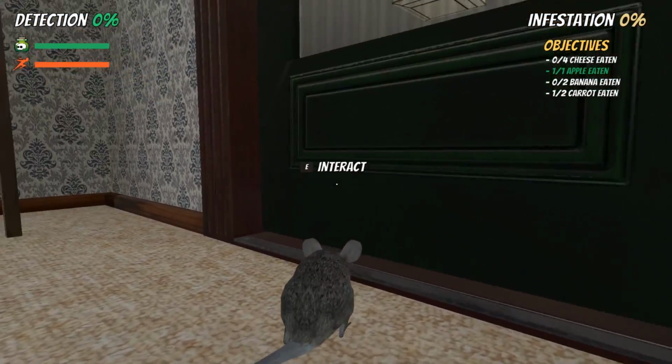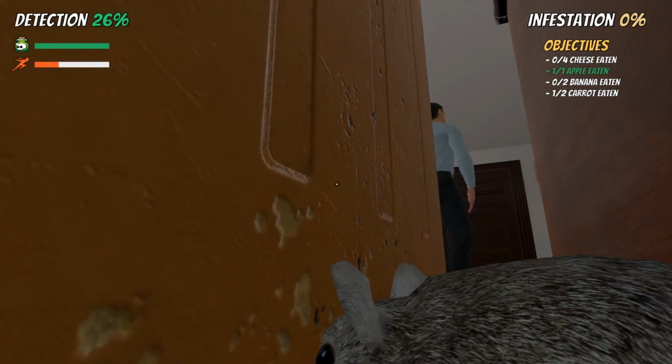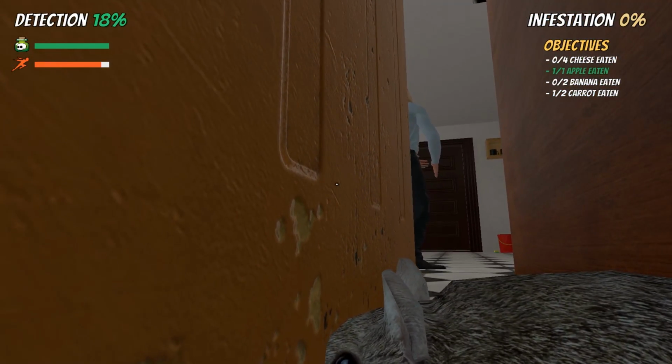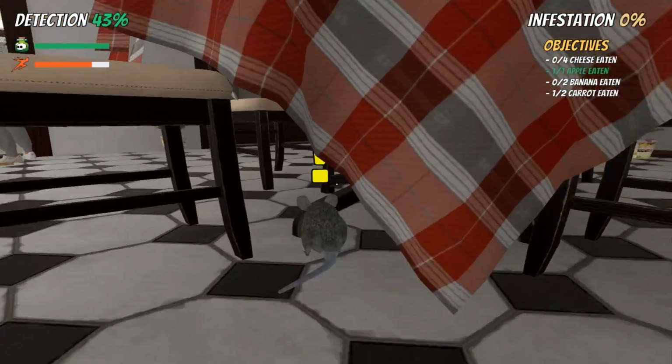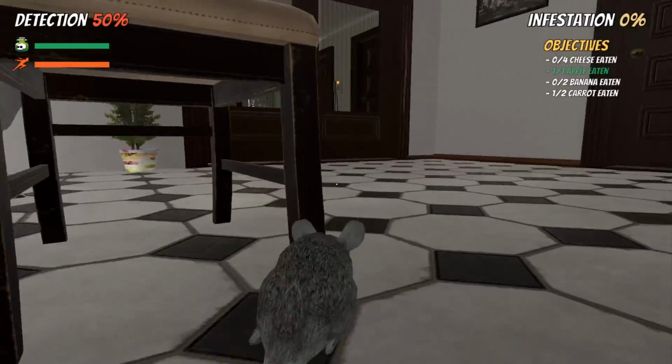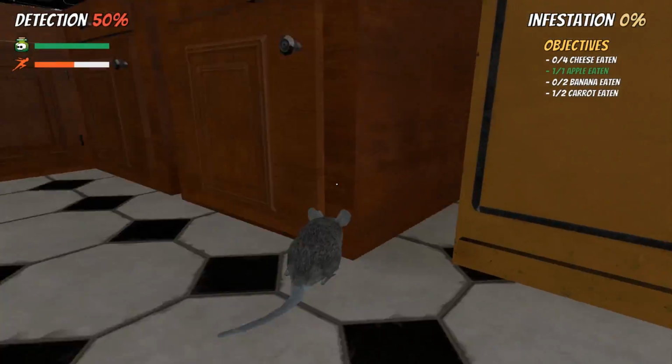All right, so let's get back into the kitchen. I'm gonna run into here. And I think I'm okay. Detection is going down. Somehow he did not see me run into here. God damn it, he detected me again. All right, go under the table. Oh my God, this is not good. They're both in here. Detection's at 38. All right, go back in.